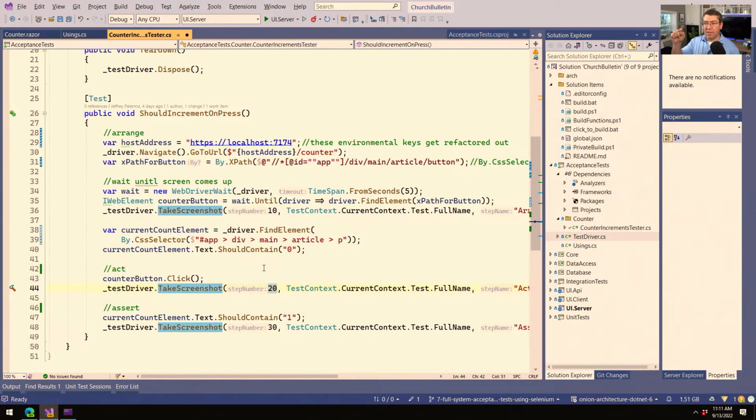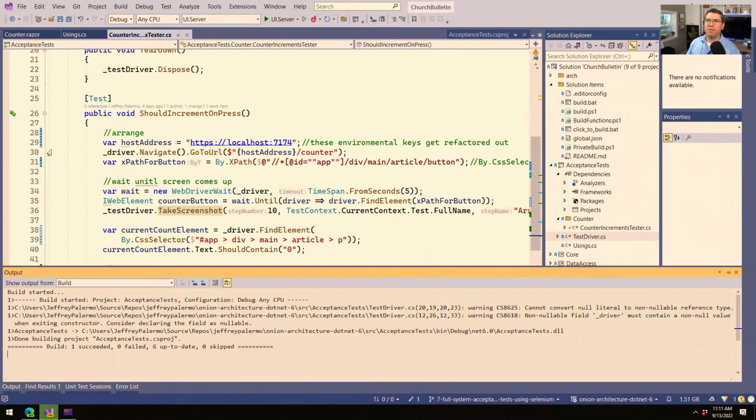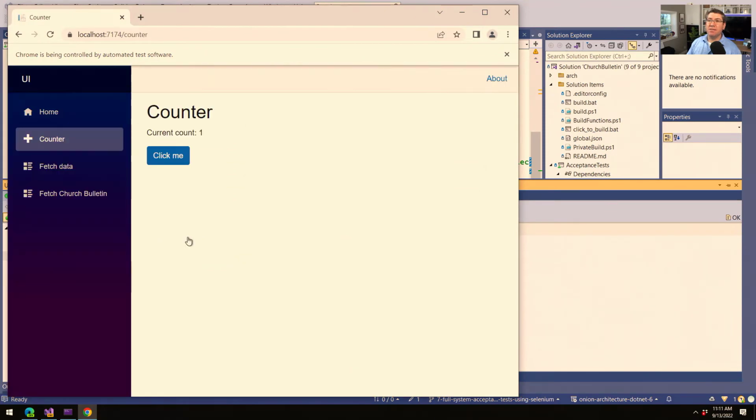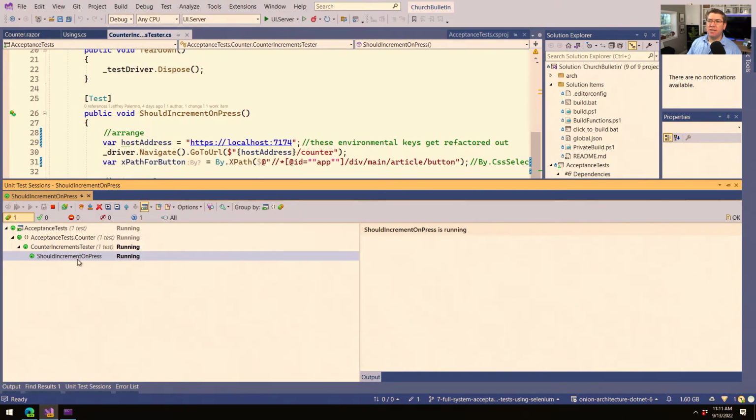So now we've clicked it, and we're not refreshing the page. In this case, we know that we don't have to use a WebDriver wait because it's going to be instantaneous. But we're going to look at the current count element that we already have, and we're going to make sure that the text contains the character 1 instead. Then we're going to take our screenshot again. All right, so again, with that knowledge, let's run it. It's going to be really fast. Finds it, and the test succeeds now.